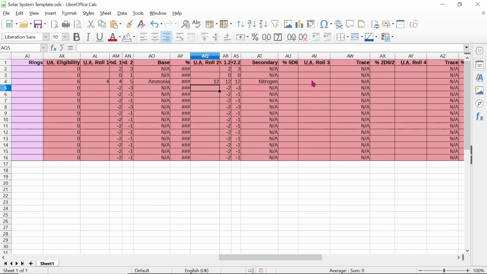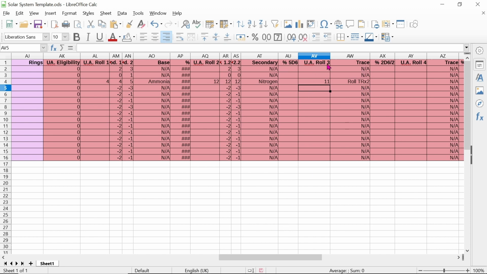Then I come over here on roll 3. Always roll on this table. And I got a 6. And that gives me a trace element of argon. But let's pretend I didn't get 6. Let's pretend I got an 11. And it says roll TR, meaning trace, 2 times.